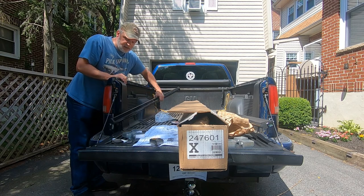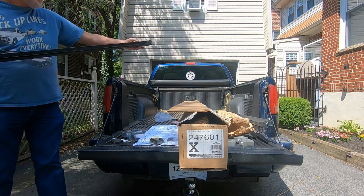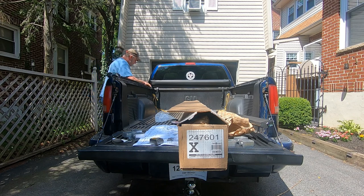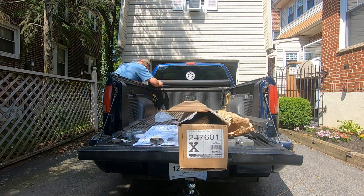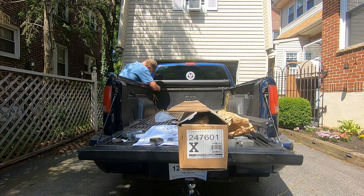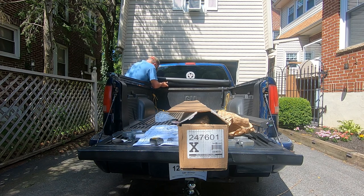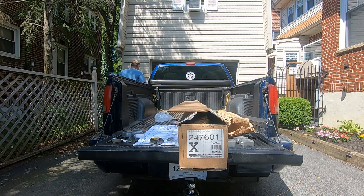Then step 3, you're supposed to put these into them. Like I say, you gotta slide this little piece right here into the front crossbar, whatever you call it. Easier said than done. There we go. In there on the way. Come on. Might need to use a little persuasion. Might find my mount real quick.